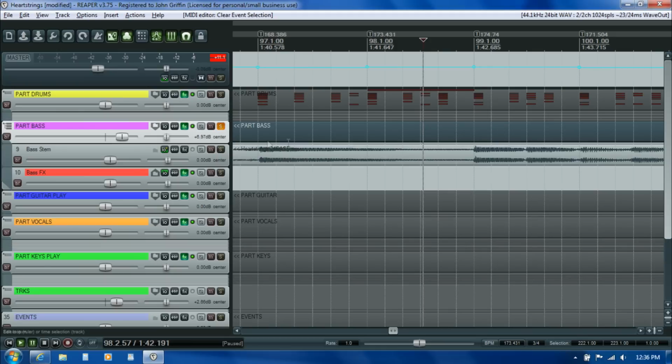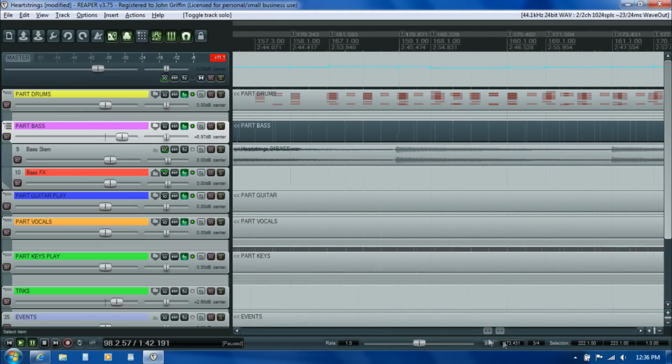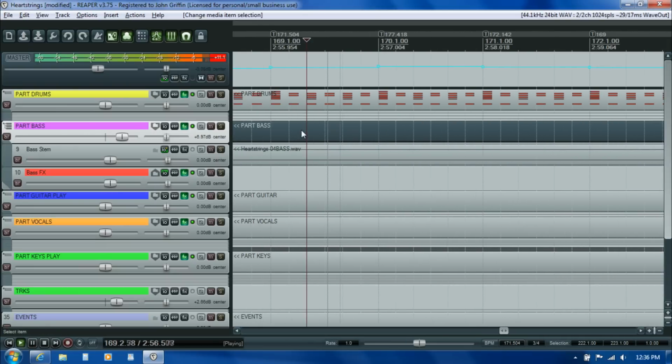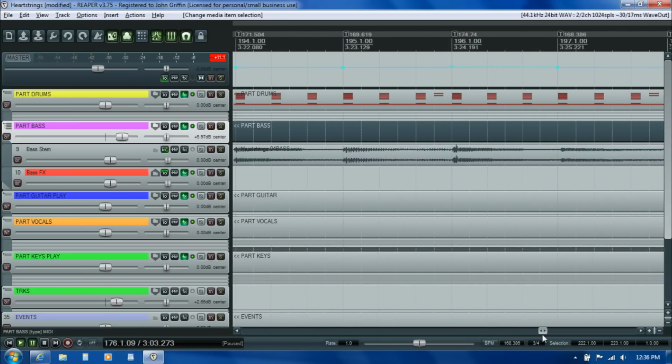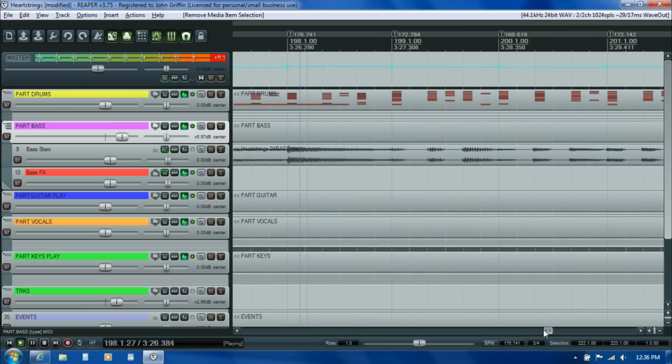The last thing I wanted to show you is at the end there, when they're going into the finale of the song. I want to say it was up around here. Here it comes.